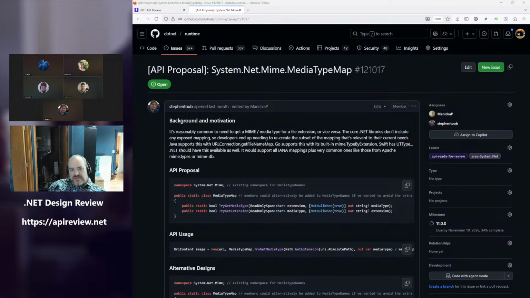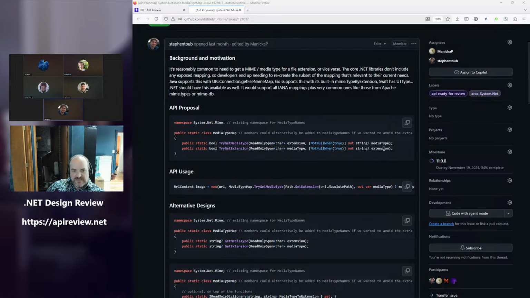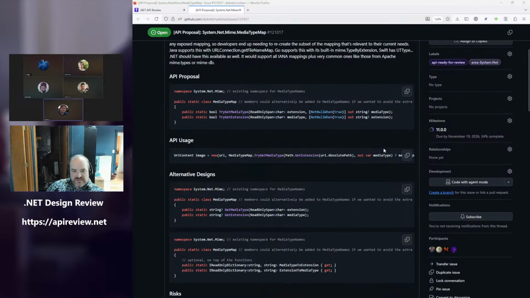Yeah, so the proposal doesn't include user additions, so if somebody needs something, if these return false, they're supposed to just have their own lookup table. I mean, the alternative design was basically exposing a dictionary, in which someone could have augmented if they wanted to. I think I had a read-only dictionary, but it could have been an IDictionary, and they could have added to it if they were interested.